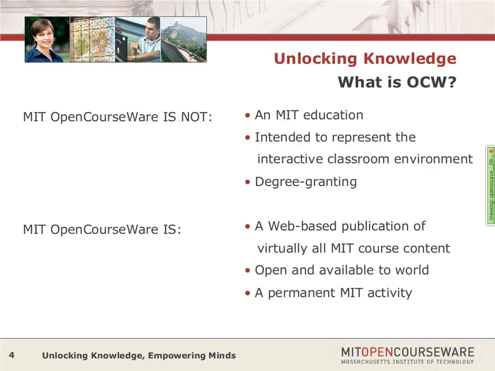I think the point that people are most often confused about is this one. It's that OCW isn't a collection of courses that have been designed to be online. It's really more like a course catalog that has a lot of content added to it, more like a virtual library, of all the materials that are used in existing MIT classes. And we've made these available freely and openly, no registration, and it's an ongoing activity. A large part of what the work of our staff is today is continuing to update materials and publish new courses as they come along.